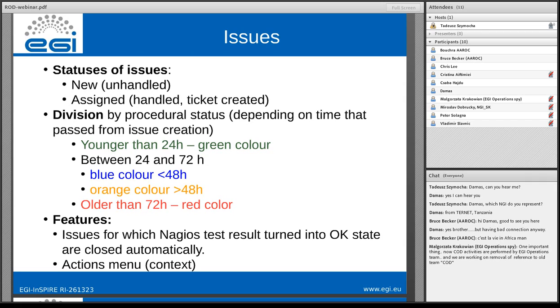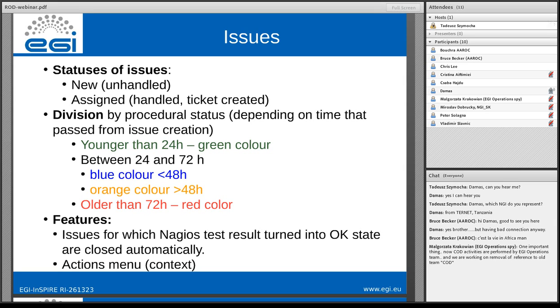Then we have the period I mentioned where there is a possibility that the problem will be solved soon and the ticket can be delayed a little bit. In the dashboard we can see blue or orange color depending on the age of the alarm. But if the alarm is older than 72 hours, it's always red and it's shown in the code view.